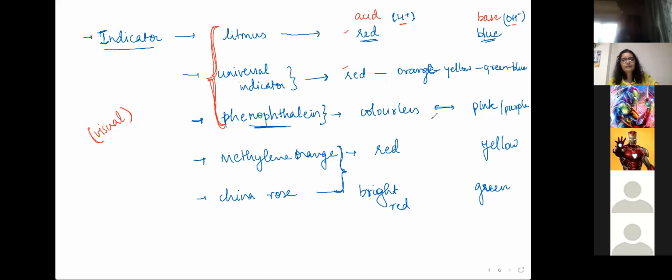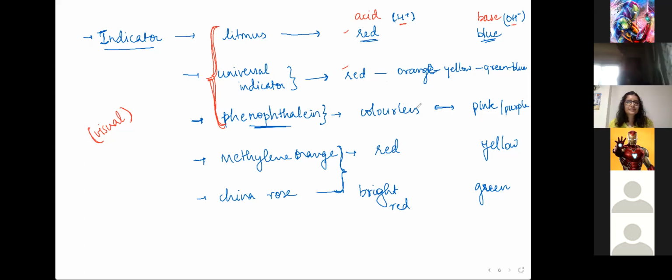And again, if you're trying to figure out the strength of the base, then you take a colorless solution, you do the same thing until it changes the color, and then you figure it out like that. So it's not used in the same way litmus or the universal indicator is. Phenolphthalein is mainly used in titration. So depending on the situation, either you take a colorless solution or a pink purple solution and do it until the color changes.